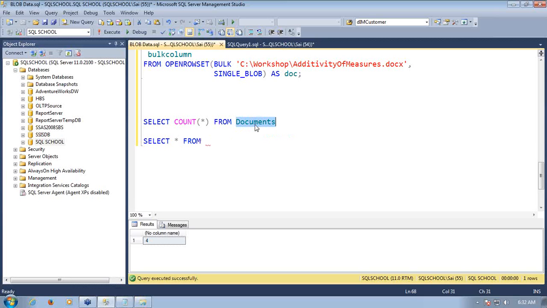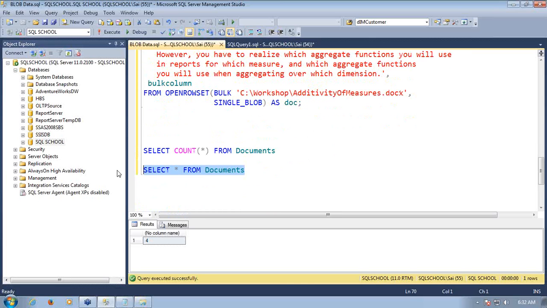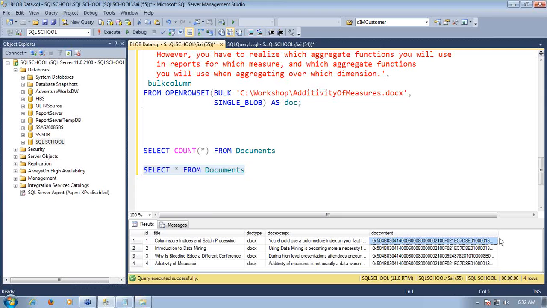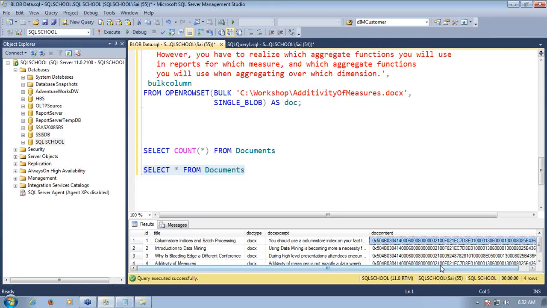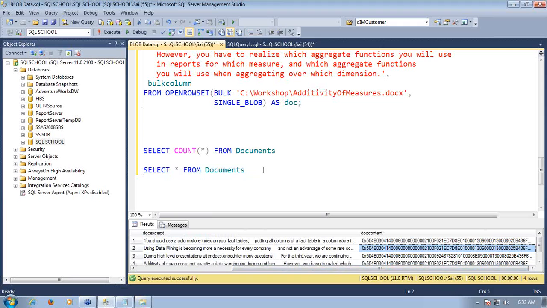Select all records from documents. Remember, we are storing the data in varbinary. So you get the document in binary only, varbinary only. These are all binary data format. For that reason, you got some meaningful doc title. So you don't expect the character data directly here. Then Sai, how to use it then? How to retrieve it? Yes.